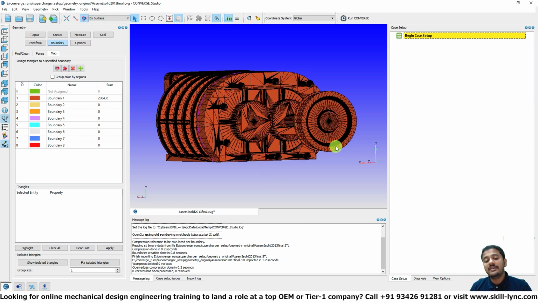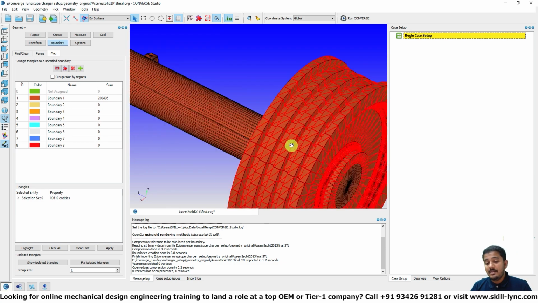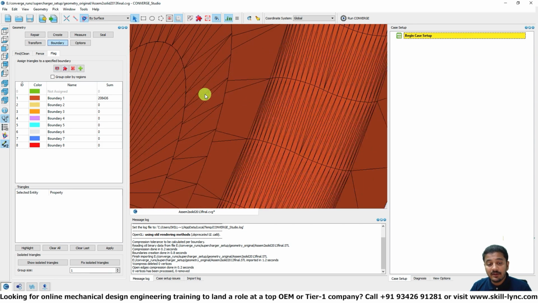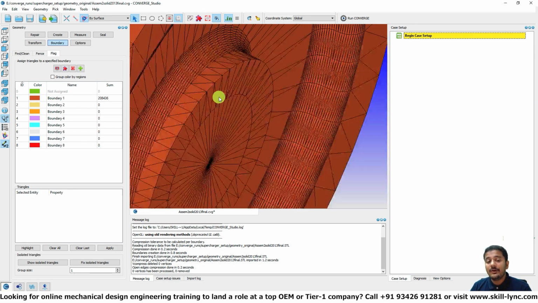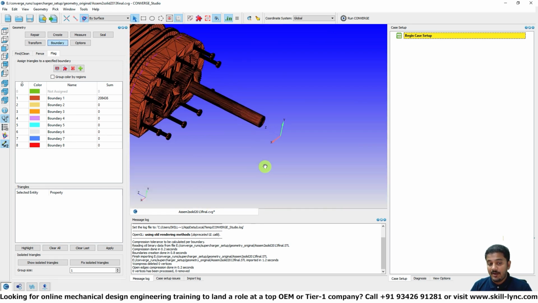The surface method basically helps you select entities that are a complete surface and are detached from other parts of the geometry. So if I select this pulley, for example, you can see that the pulley and shaft seem to be connected, but if I actually zoom in really close, they are not, right? They are not. You can see that the vertices here don't align, right? So we don't need this particular pulley because we are doing a CFD simulation and this is not required.